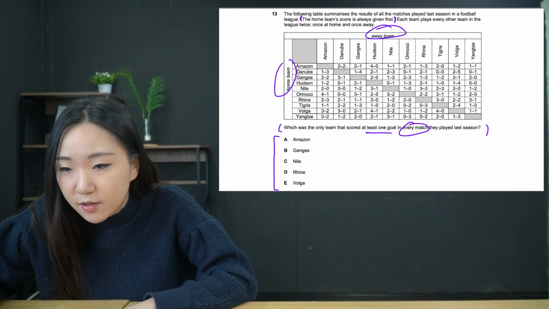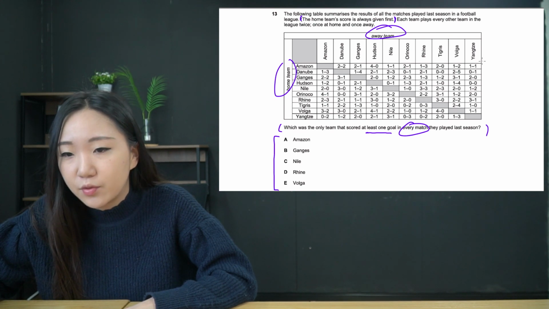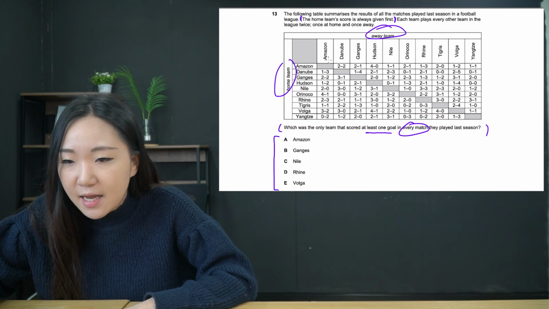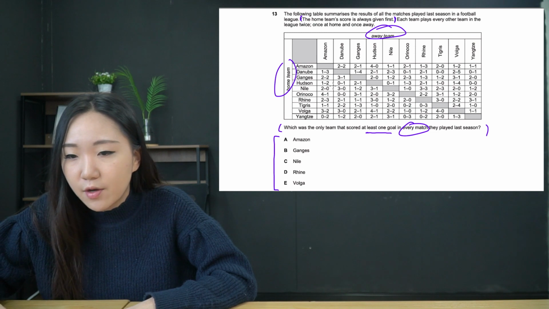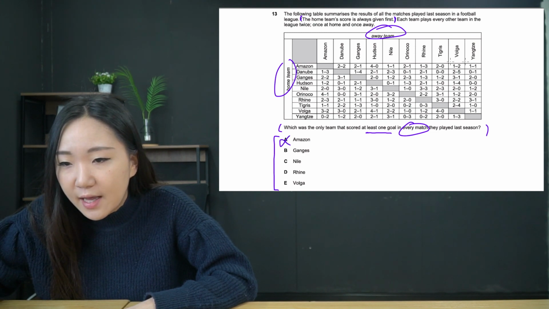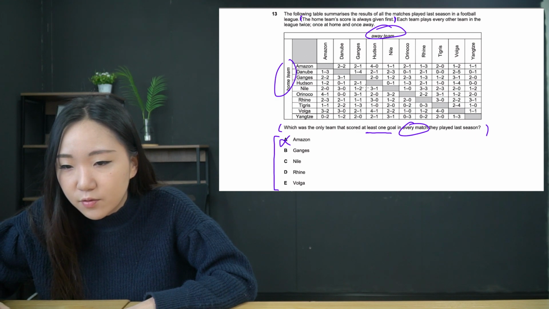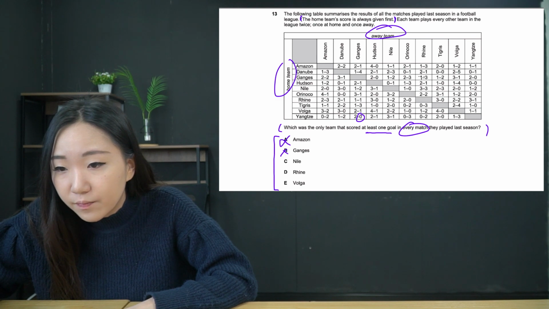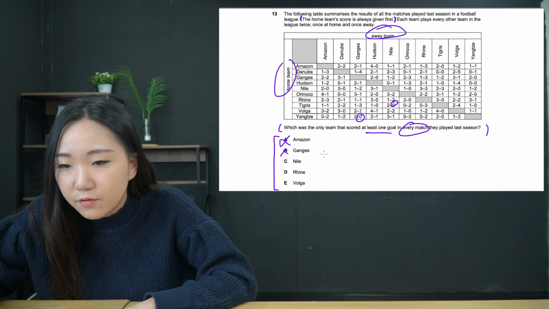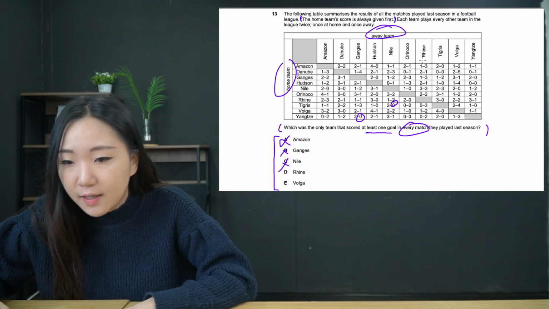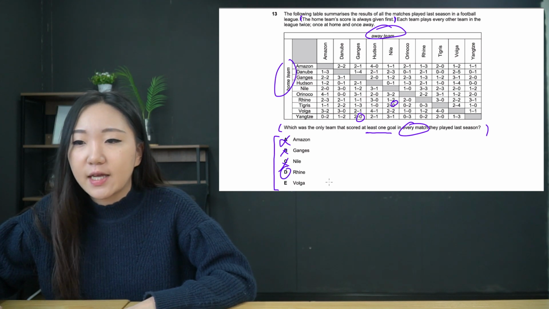So with Amazon, I'm just going to read across the table and see if they've scored in every home team match first. So I've got 2, 2, 4, 1, 2, 1, 2, 1, 1, fine. And then Amazon going down, 3, 2, 2, 0. So that's not going to work for us. And then I'm just going to continue to do the same thing. Have a look at Ganges that way. Oh, they didn't score here. And then Nile as well. They didn't score here. Rhine. Yeah, so it's going to be that. Obviously no need to double check any of the rest of it.